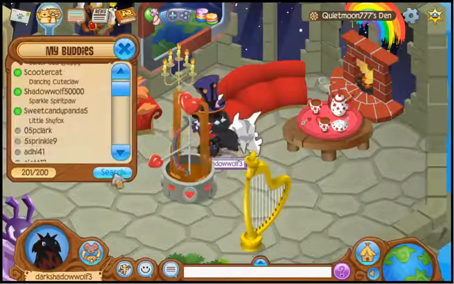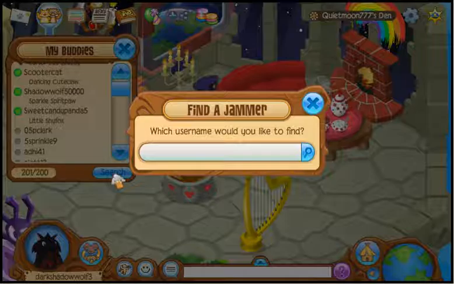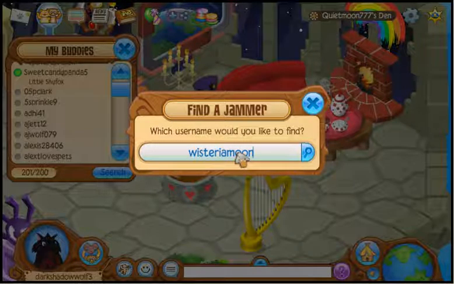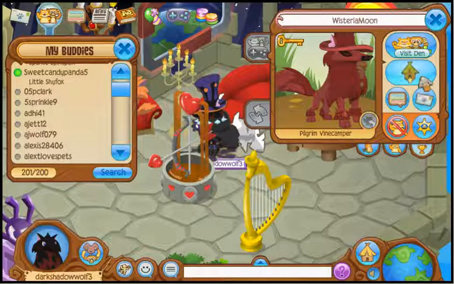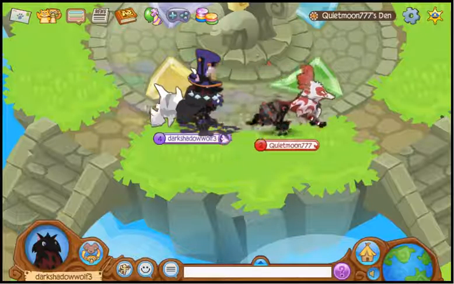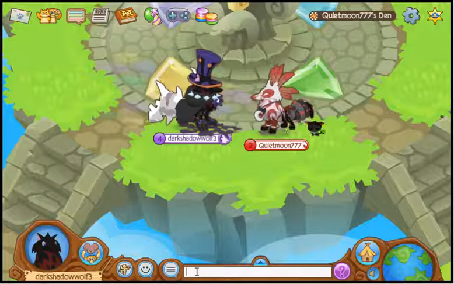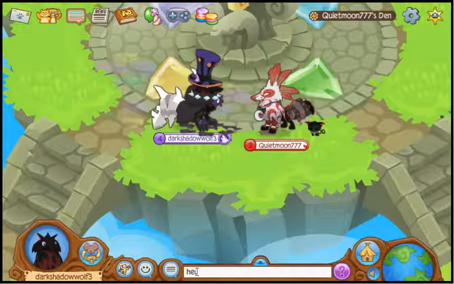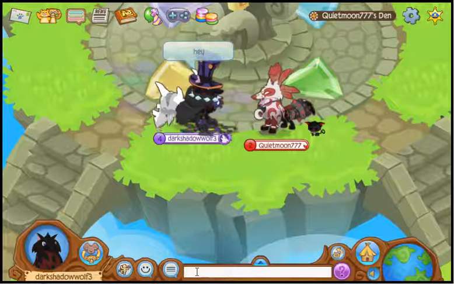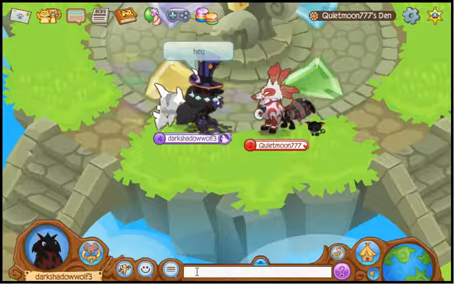Okay, you know what I'm gonna do? I'm gonna see if I can get into Wisteria. Oops. It's not typing, is it? Oh, Wisteria Moon's Den. I can never get in. She's caught. Sorry. Hey. I didn't know they were on.